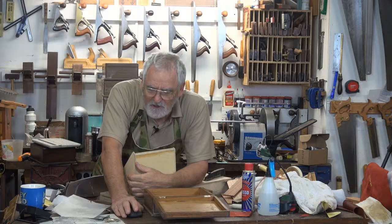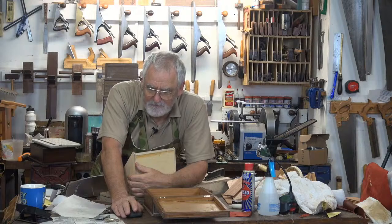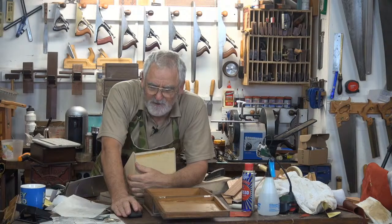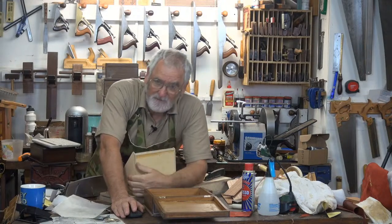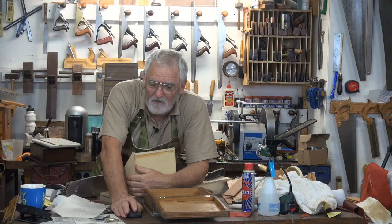Could you use hide glue for leather? Yeah, to stick down, I guess you could. I don't see why you wouldn't be able to do that, Brenda. I'm sure I've used it in the past for just sticking down. But it goes off pretty quick. But when you think about it, the leather comes off a cow and the glue comes from the leather off the cow, so I don't see why it wouldn't work.